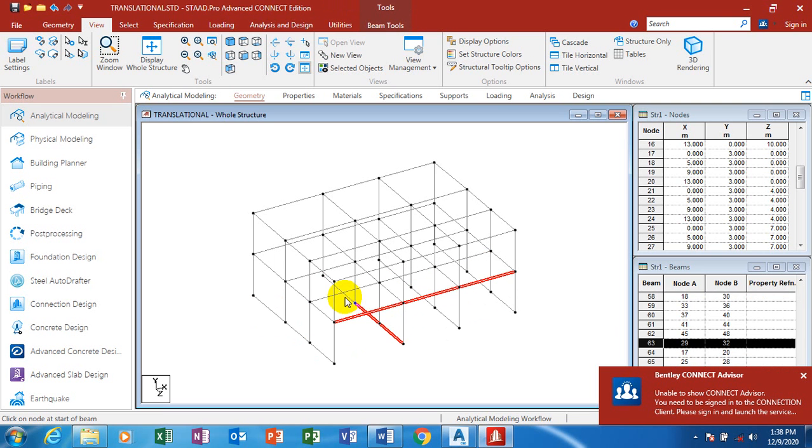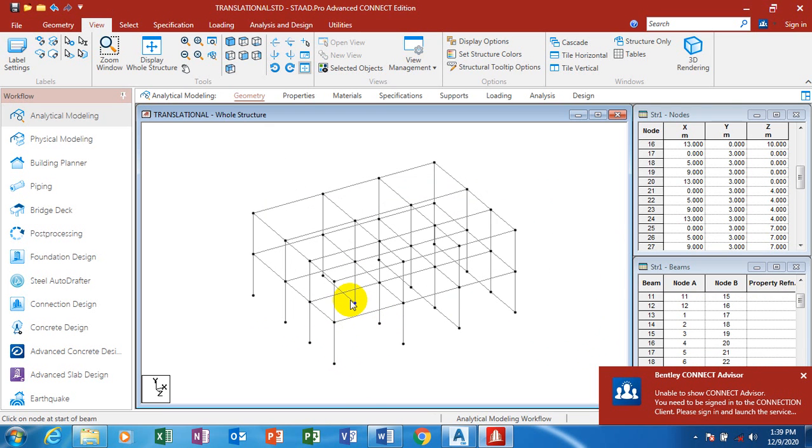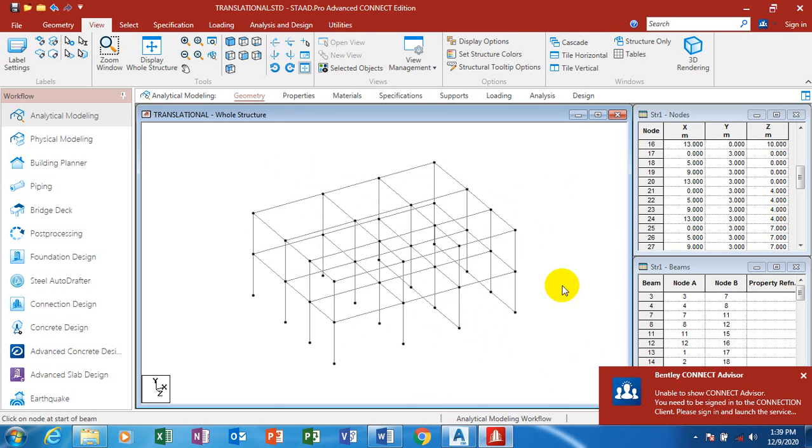Once you click on your control, sorry, I'm mistakenly selecting some of these beams that I'm not supposed to select. So I'm just going to leave this as it is, like this.